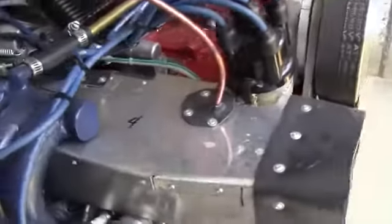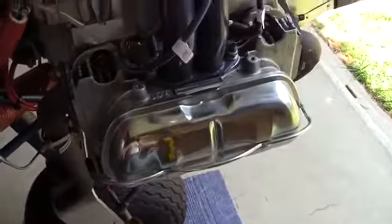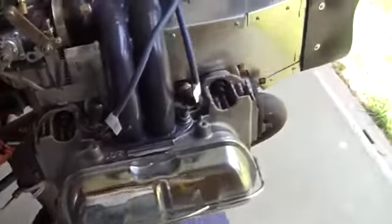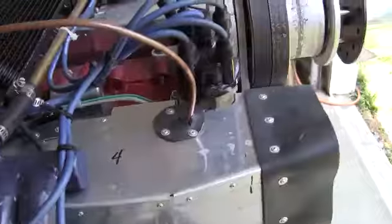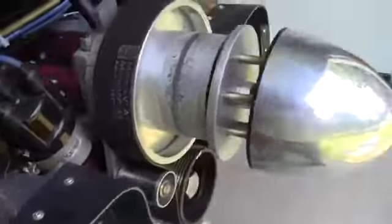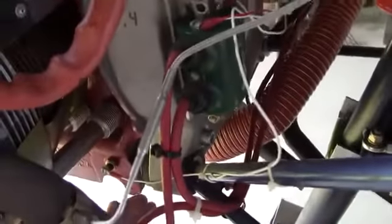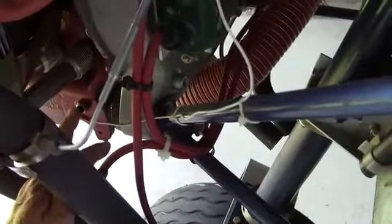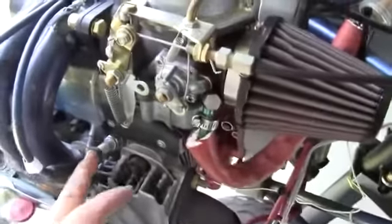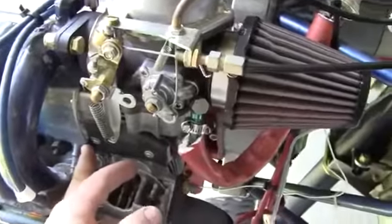Included in the firewall forward are the probes for the exhaust temperature for both left and right side, as well as an oil pressure gauge that measures the oil pressure, obviously, and then there's the sensor for the oil temperature right down here, and then on each side is a cylinder head temperature sensor for the spark plug, right behind the spark plug.